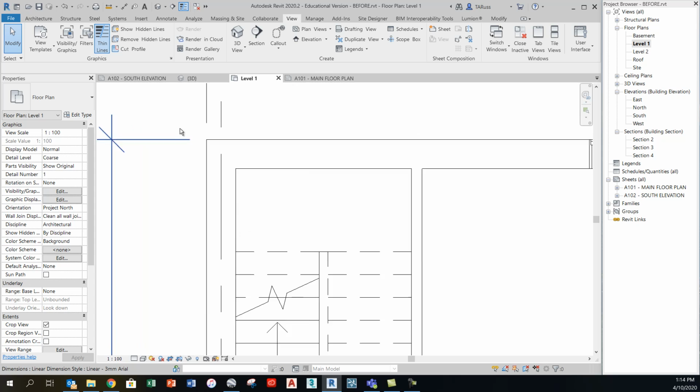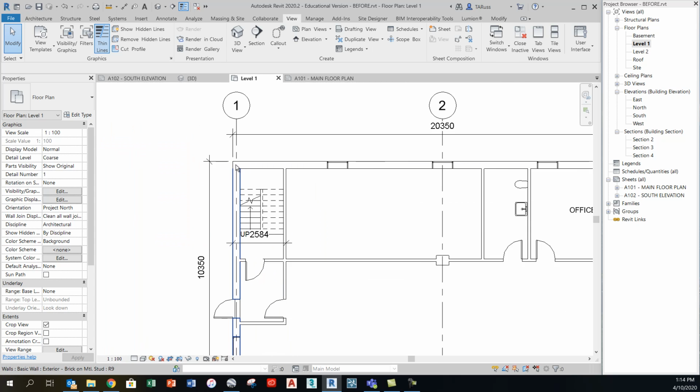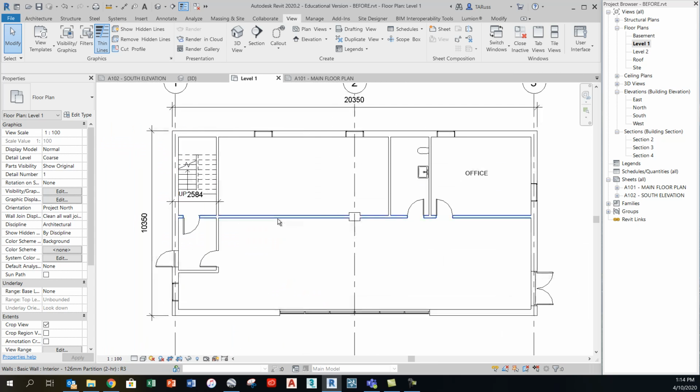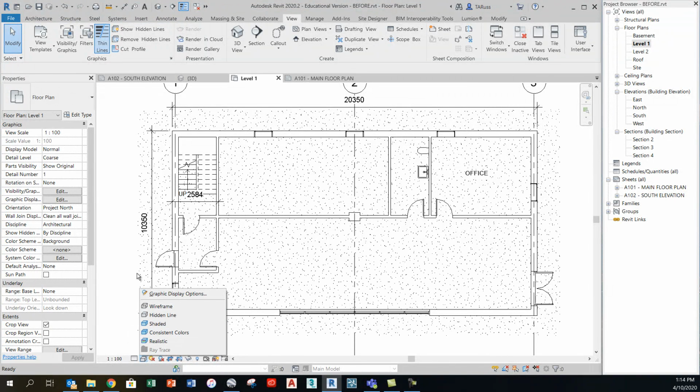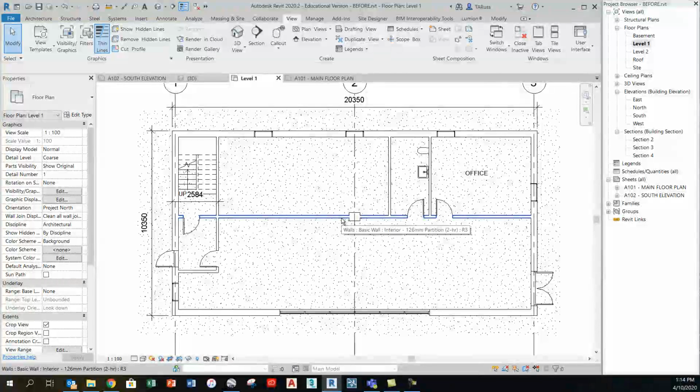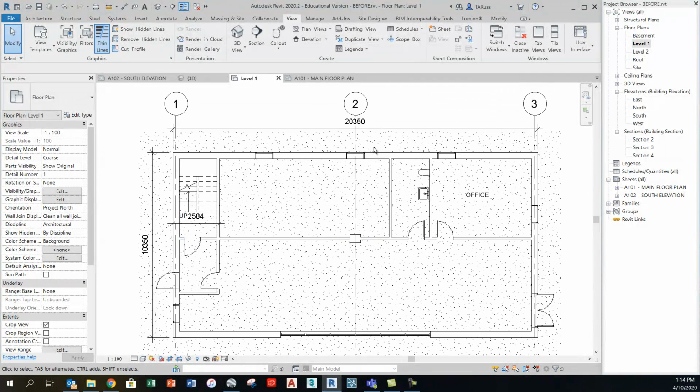And one of the reasons for doing that is that as soon as we introduce color into any of these views, Revit is going to rasterize or turn the view into a set of pixels. And then we get some other complicated graphic issues that we're not going to get into here. But just remember that the standard procedure here is to switch to coarse and then switch to a hidden line display.